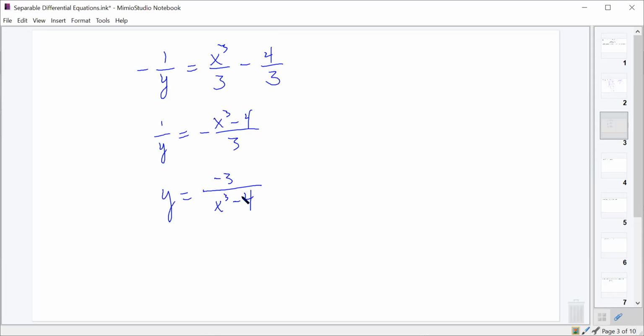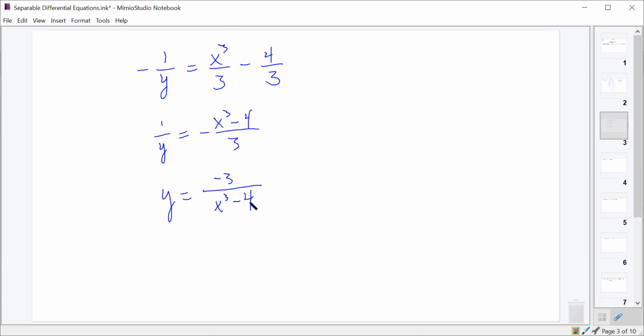A couple of things. One, you cannot take the reciprocal unless these have a common denominator. So if this was x cubed over 3 minus 2/5, you can't just take the reciprocal of both fractions. A lot of people try to do that last quarter and over the past few years as I've taught this class. You have to get a common denominator and combine them together as one fraction first. And make sure you do that. Then you can take your reciprocal.